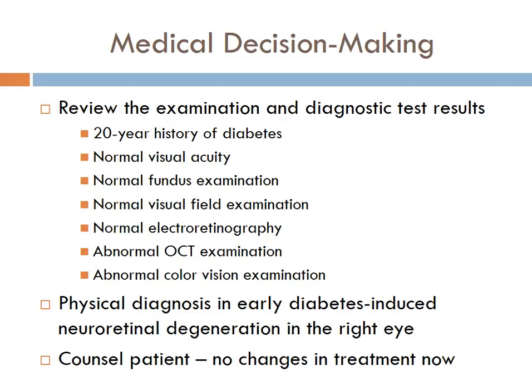I would repeat this battery of tests, some or all of them. I certainly would repeat the two that were abnormal. I would repeat the color vision. I would repeat the OCT to see if there's any evidence of progression. And clearly, if there were evidence of progression, then I would do all the other tests. I would repeat the visual field. I would repeat the ERG. I would do whatever I needed to. And if they were abnormal, I'd repeat them.